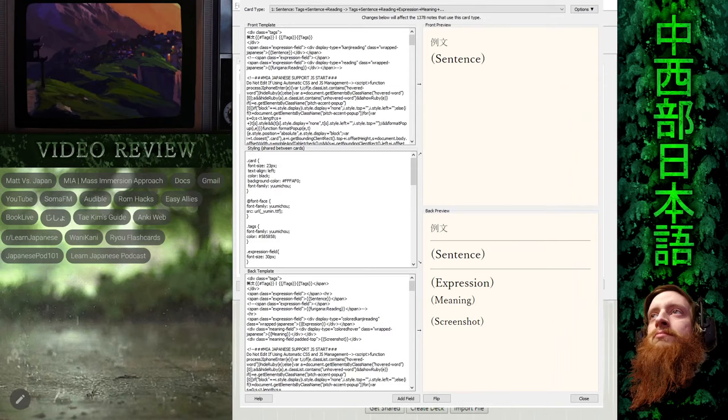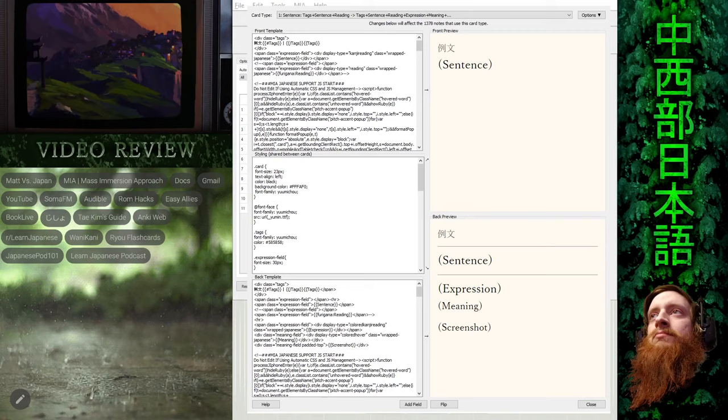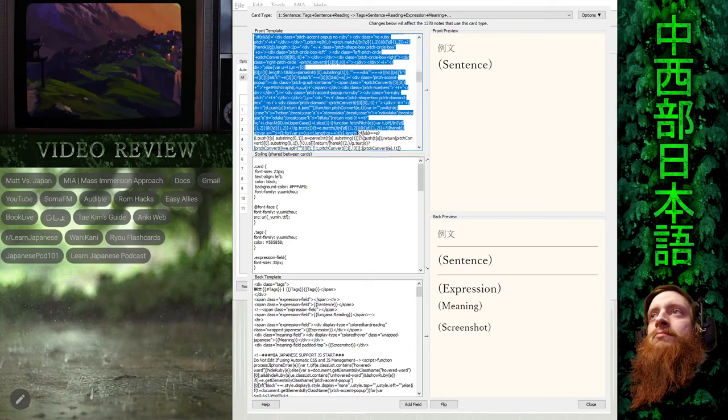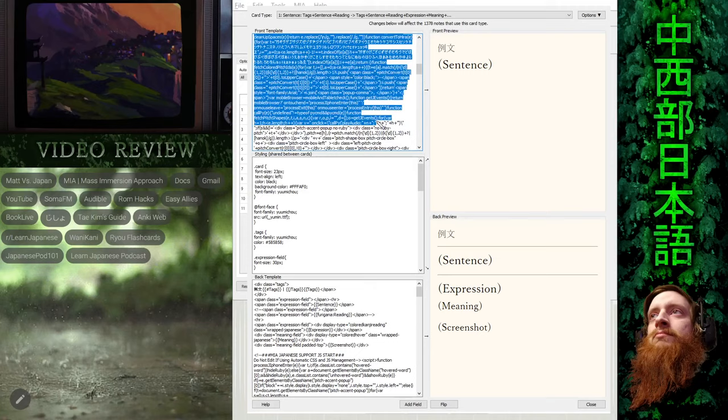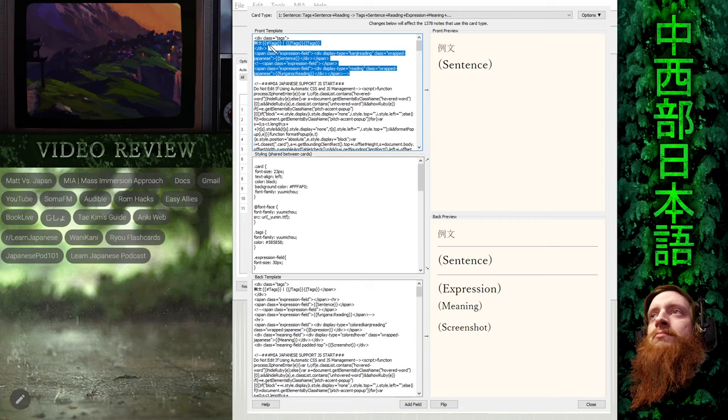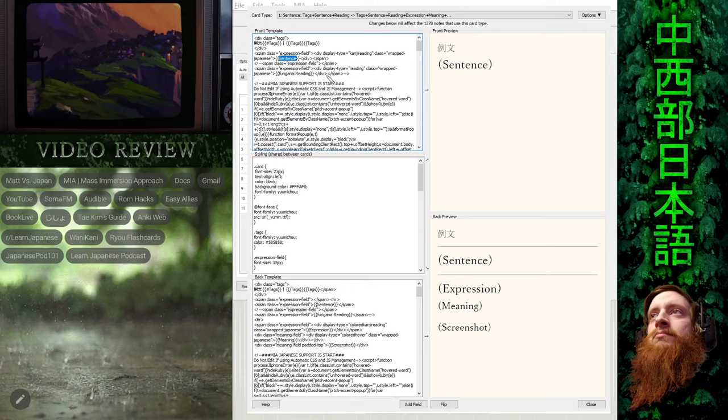So this card window here is a gnarly mess. If you've never messed with JavaScript or CSS or HTML or anything like that, you can get lost quickly. But you don't really have to mess with it so long as the template is set up correctly and you let a lot of the things be automatically generated from the MorphMan or MIA Japanese add-on itself. You'll see here all of this is auto-generated stuff, so you don't have to touch any of that, just a bunch of a mess. The things that you do need to worry about are up in here, and even this stuff will be auto-generated, so you can just change out what tags, sentence, reading.